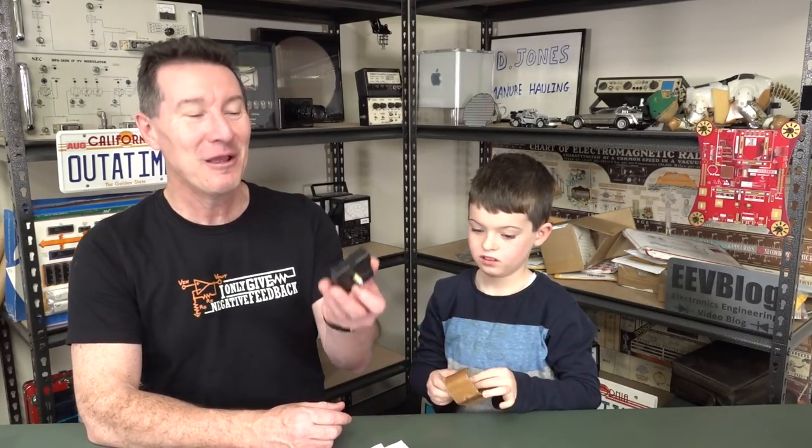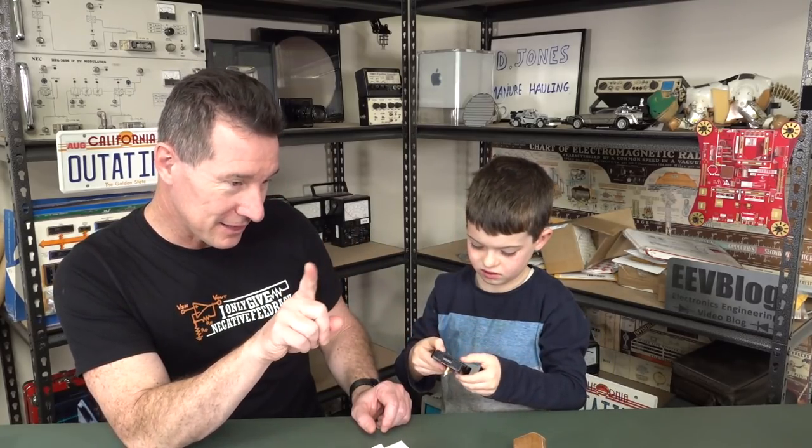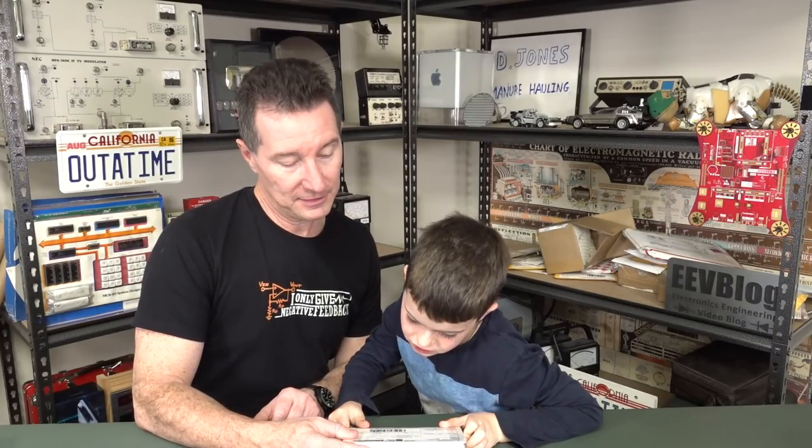He discovered there was a flaw in the design — the old controller's going about 10 seconds per day fast. This one has been hacked so that instead of just ticking every second, it'll go backwards, then jump forwards, and jump randomly all over the place and confuse people. That sounds like a good joke! We'll play it on Mummy at home. Awesome. Thank you, Nick Sayer, from Newcastle in California.